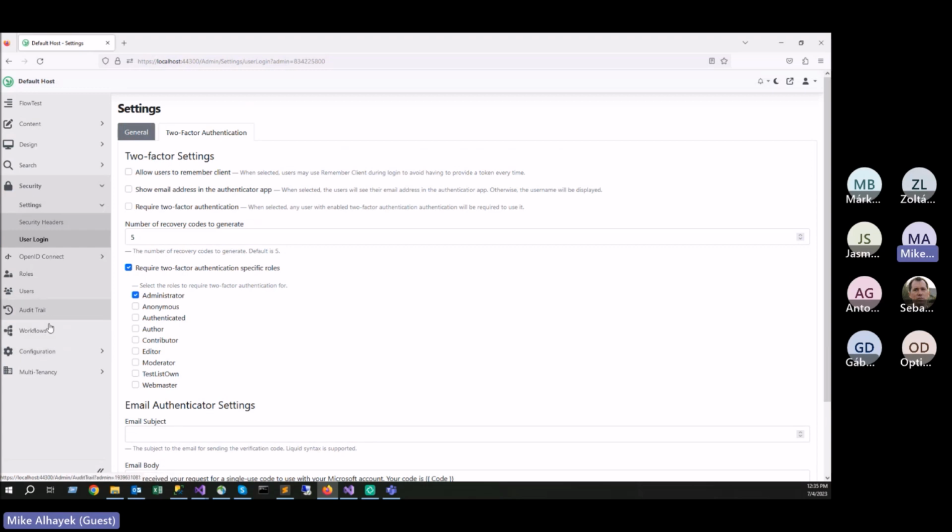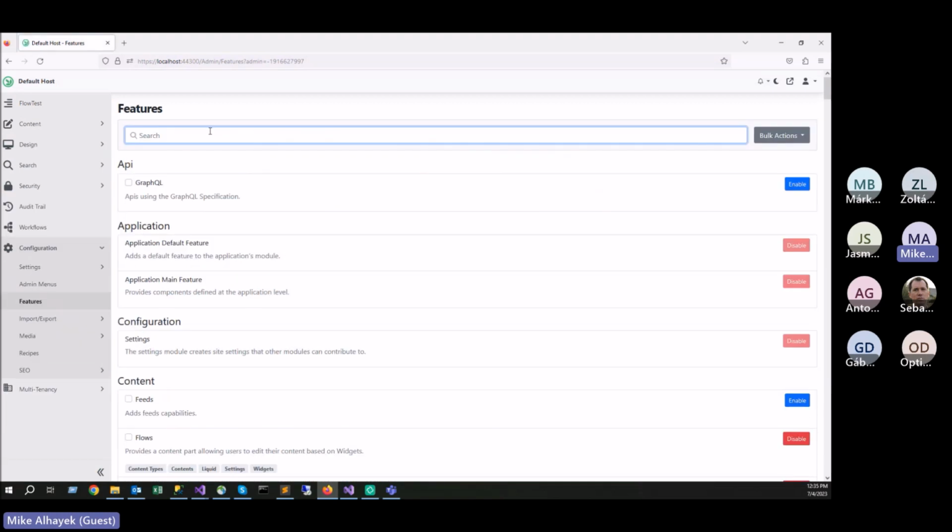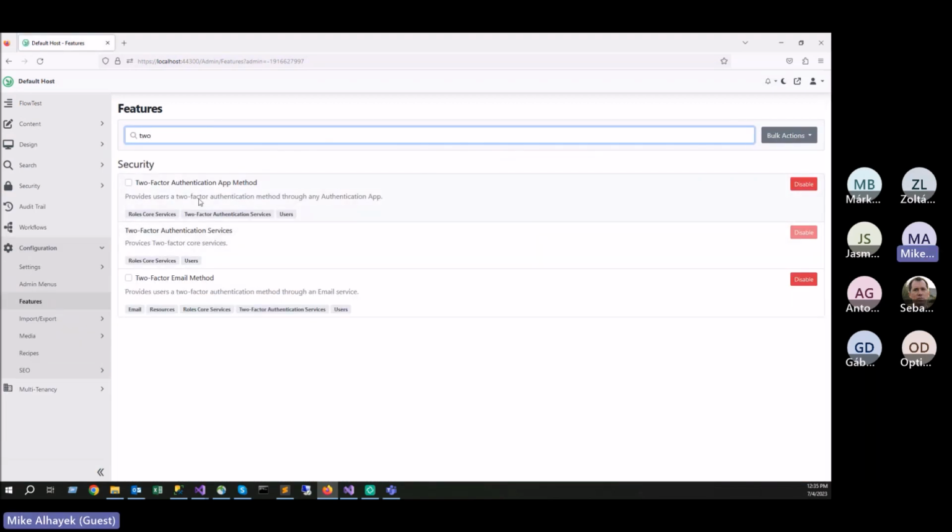And one other thing that was changed around the features. You'll see that there are three features related to two-factor. This one is the two-factor authentication service, but this one you can't enable and disable directly, because it is set to auto. Basically, it's a feature on demand. So the second you enable one of these two, this will automatically be enabled as well. And if you disable these two, this one will go away and you won't have two-factor authentication available.